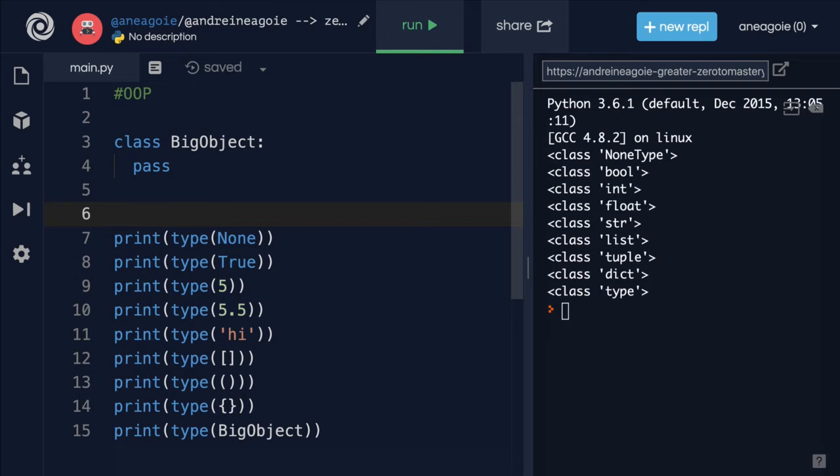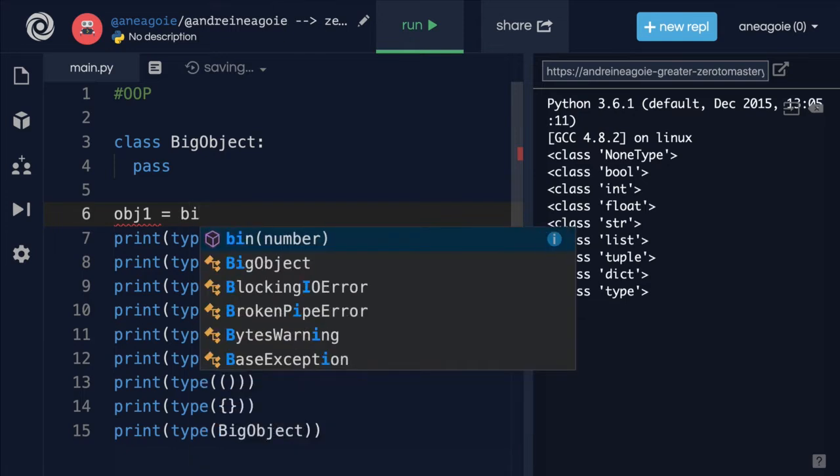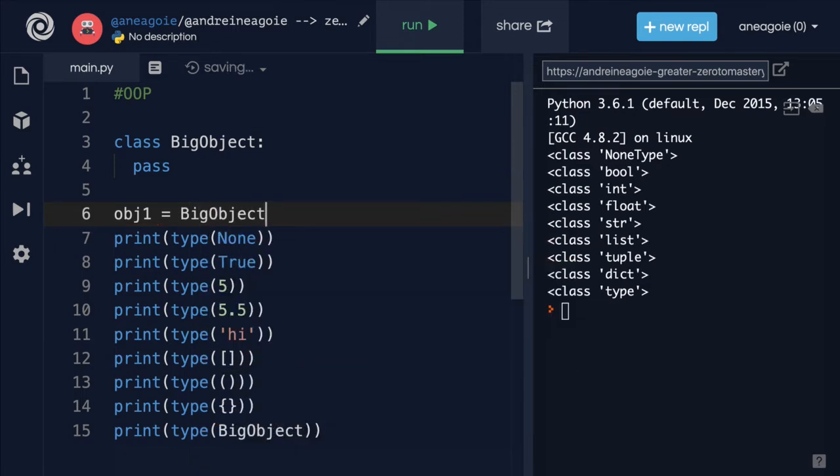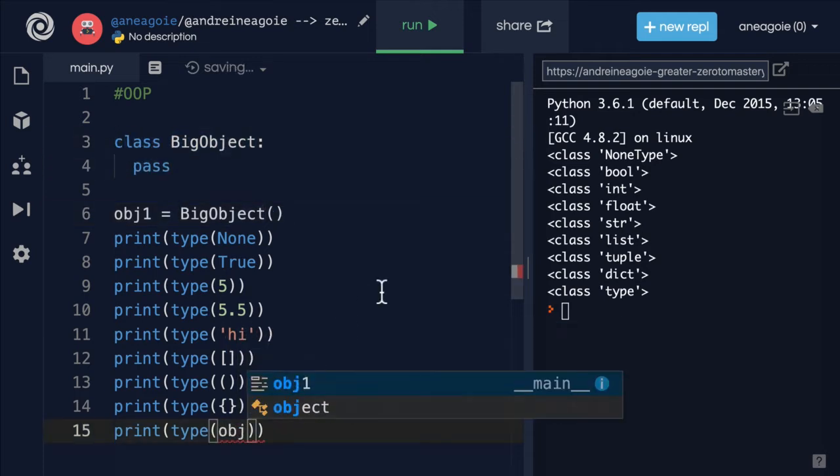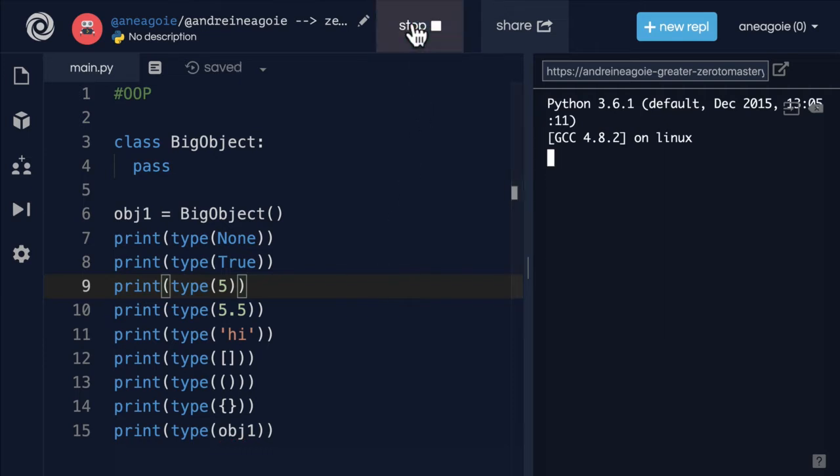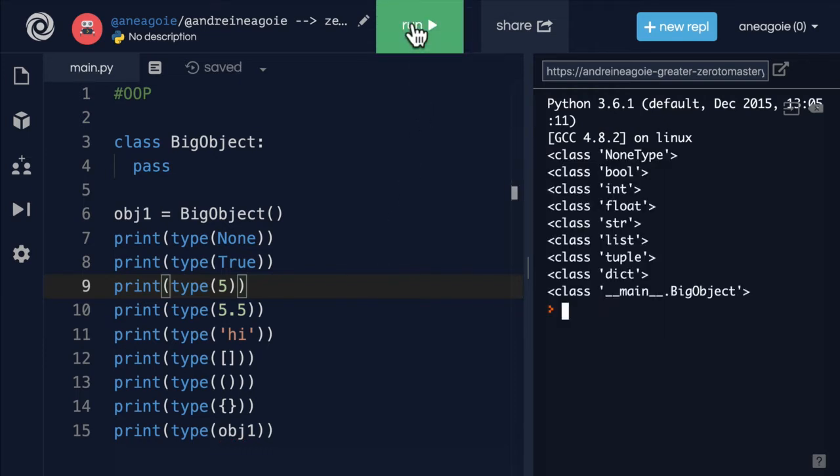We can now create, let's say, object1 equals big object, and then run this class. So that if I do type object1 and I click run, I get class big object. You can ignore the main here for now because we're going to talk about it later. But you see here that I've just created my own object.